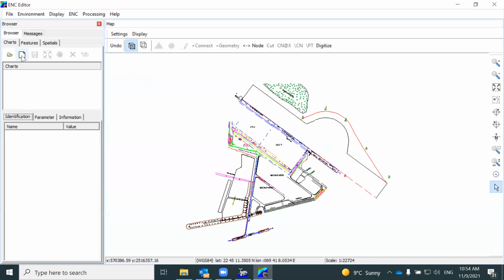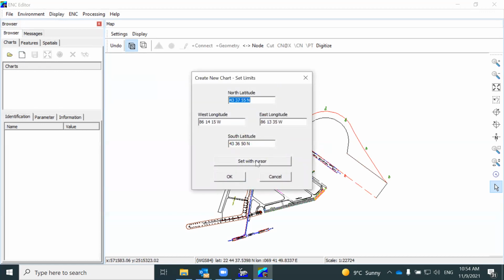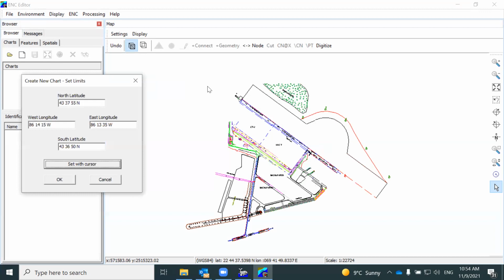And we create a new S57 chart. New chart here in the browser on the charts tab. I'm using set with a cursor. And this time, let me create the chart a little bit smaller than the area covered by the background. Actually, it's better to have a reversed picture. You have more background than your chart would be, so that then you can cut the features with the boundaries of the chart. All right, so I'm going to create it a little bit smaller, like I would start it from here, and I would end it, I don't know, somewhere here.